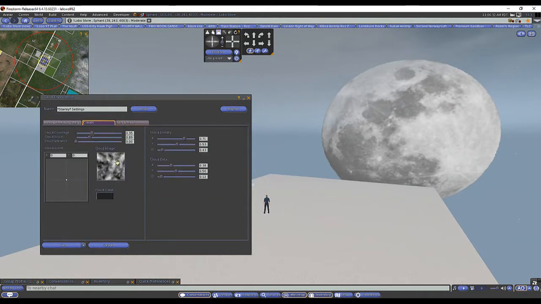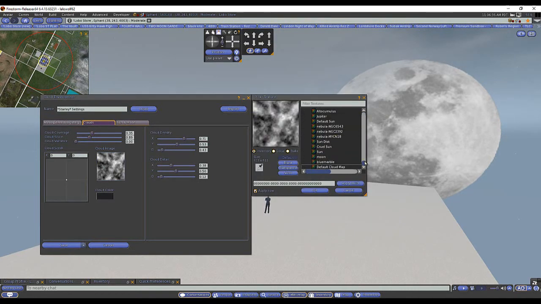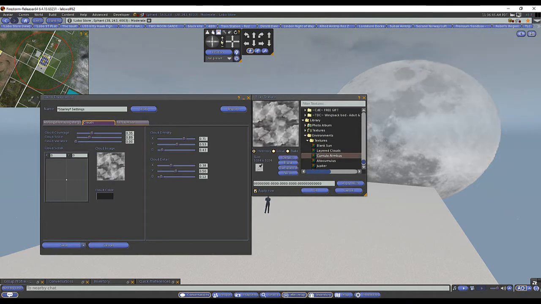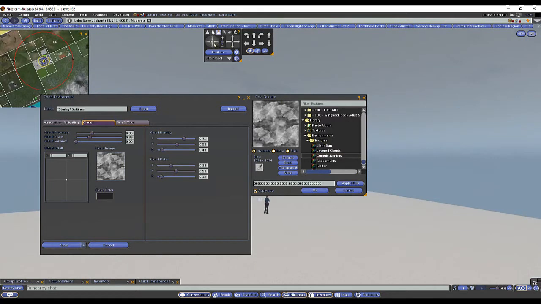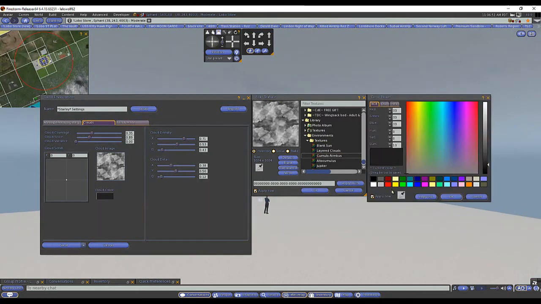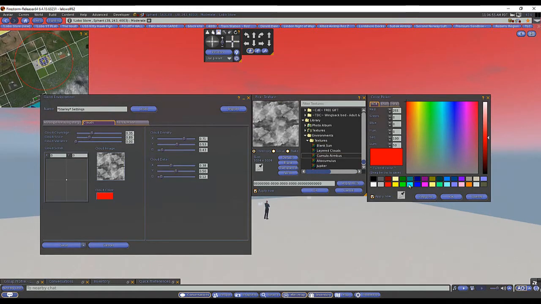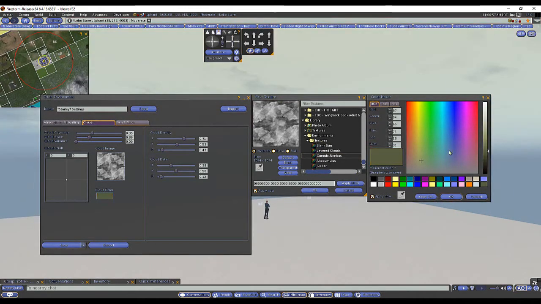If you want to change the texture, you can click here. And remember these environments, I told you these textures, I'm going to show you later. It has textures like different kinds of cloud. You can change the cloud color, let's say red for example, or something not so aggressive.